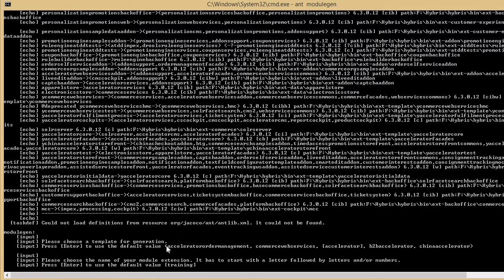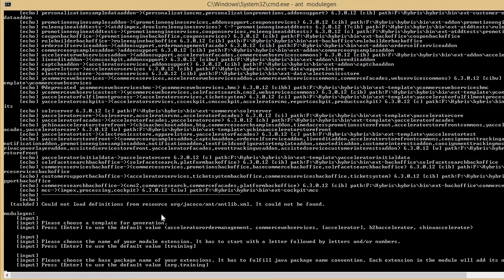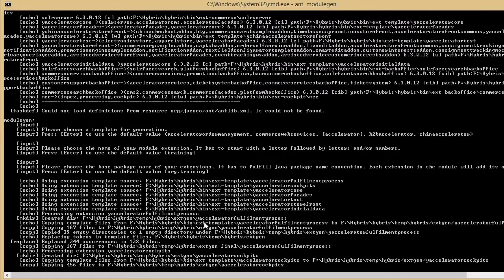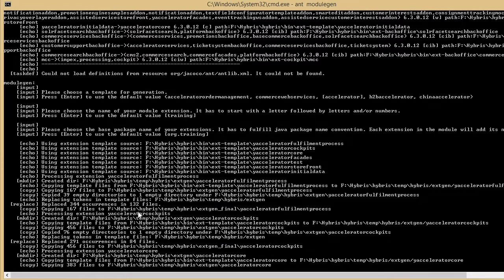The default value is string, so I'll be using the default value here and I will be pressing enter. If you want to give any name, you can just type it over there and then press enter. And also same with the package name, so I will go with the default package, that is org.training. I will hit enter, or else you can give your own custom package name and then press enter.